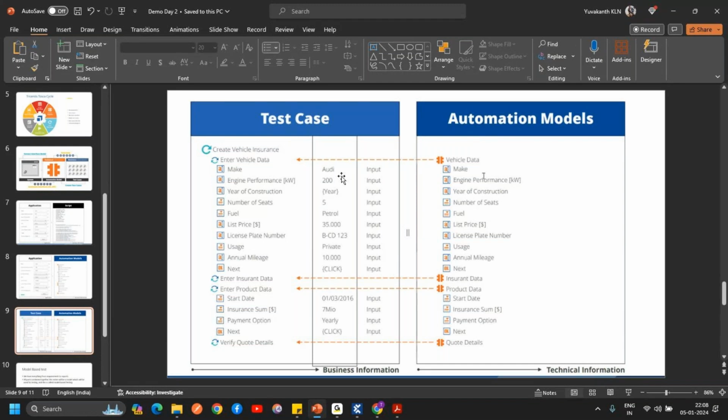See, this is how a test case is created with the help of a model. When you use this model on your test case, this vehicle symbol will become like this, and this is a test case symbol. All the things you have captured in your model will come up here, and whatever data you have to give, you will give in your test case, whatever the mode of input is. So this is how you use your model.